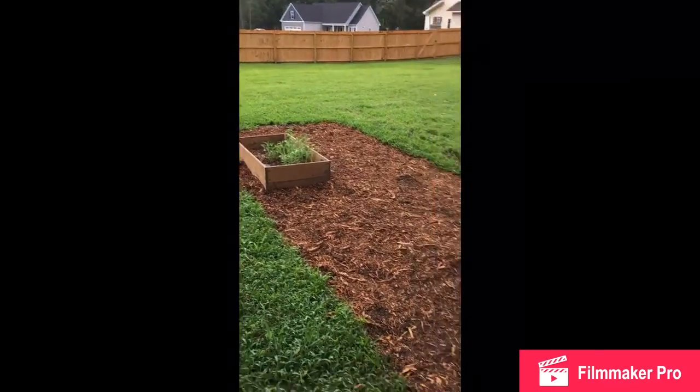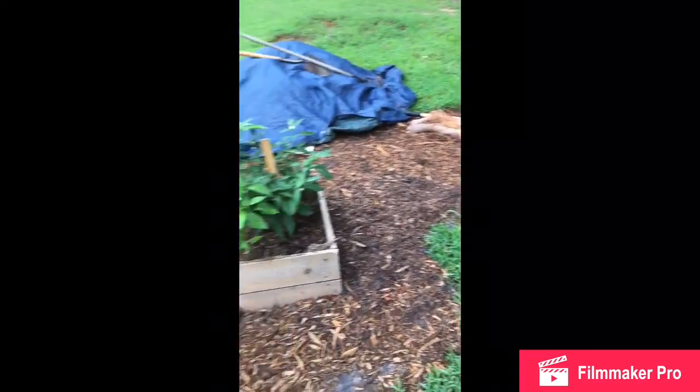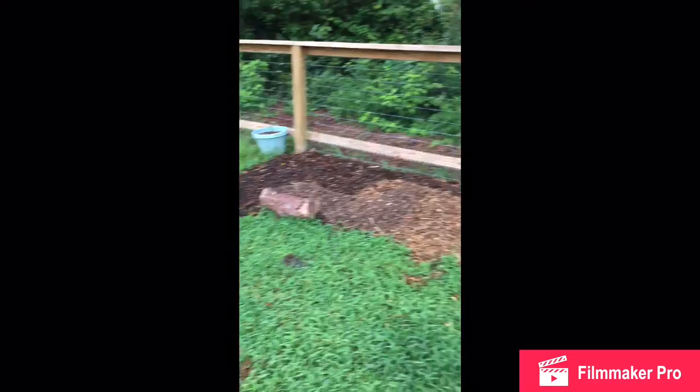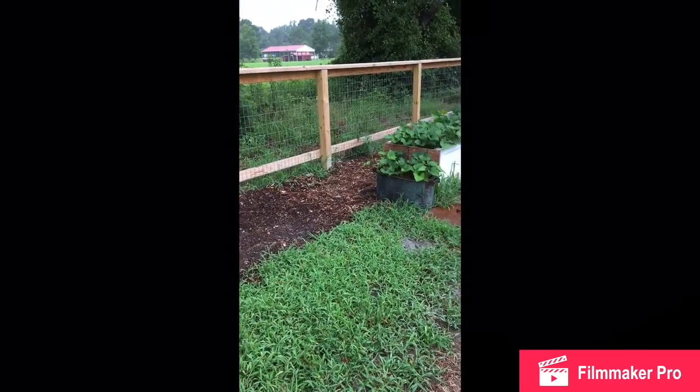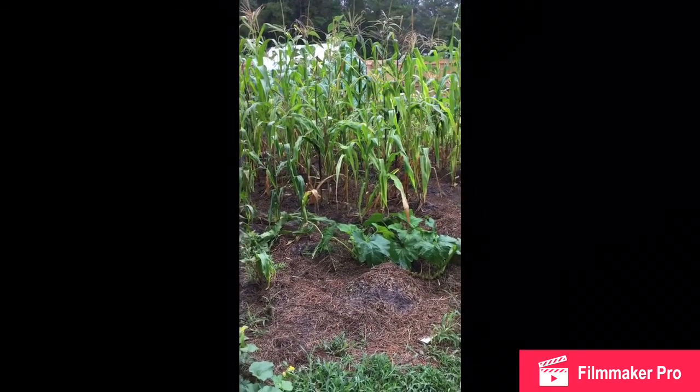I got a lot more sod ripped up, so I'm gonna get this section so that it's an even rectangle, and between that and everything else that I already have cleared out, I will have enough room to plant my second succession of everything. So I planted over 30 tomato starts, but not all of them germinated. So I think I have probably 25 tomatoes, which is a few more than I had when I started this first round.